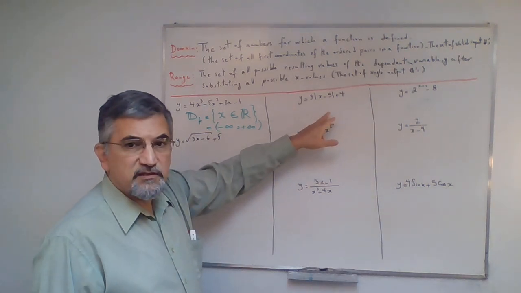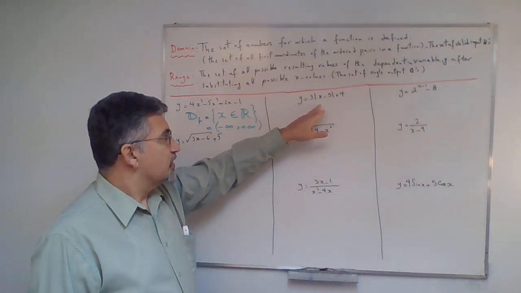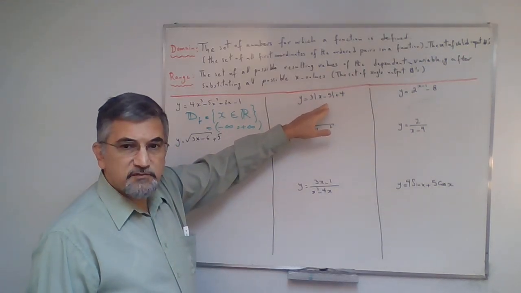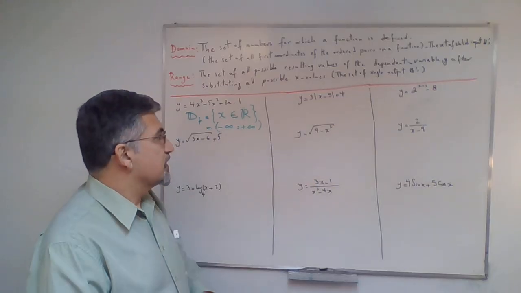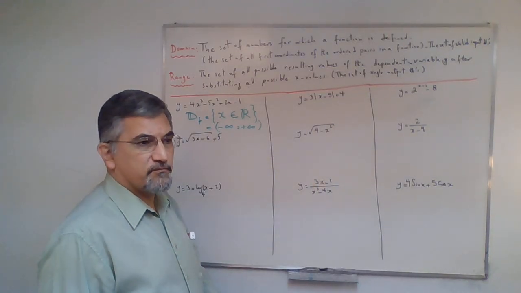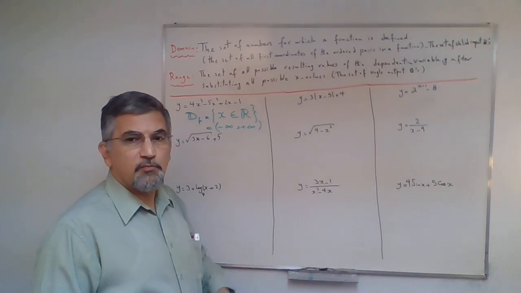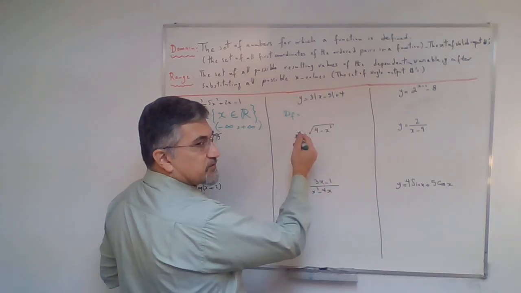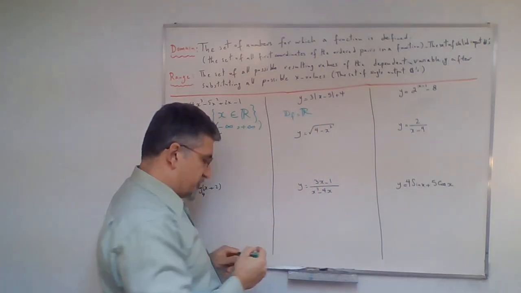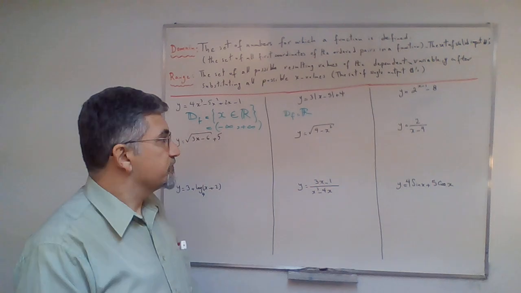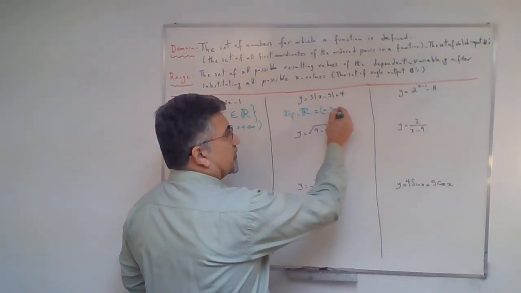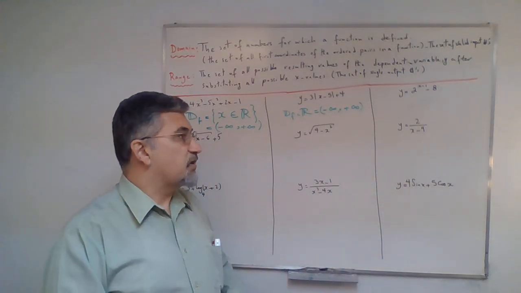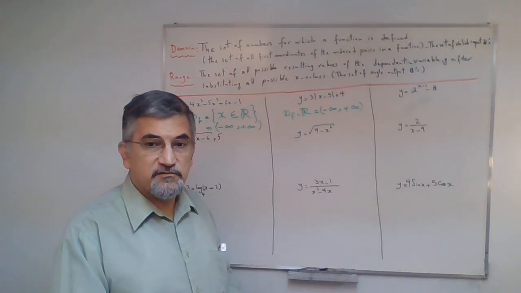Next one is an absolute value function which has undergone some transformations. We see a vertical stretch by a factor of 3, horizontal shift to the right by 5 units, and vertical shift up 4 units. But it doesn't matter if you transform an absolute value function or not. Its domain is not affected. So we're going to say the domain of this absolute value function is the set of real numbers. Or again, in interval notation, you can write the open interval between negative infinity up to positive infinity. That is the domain of this absolute value function.